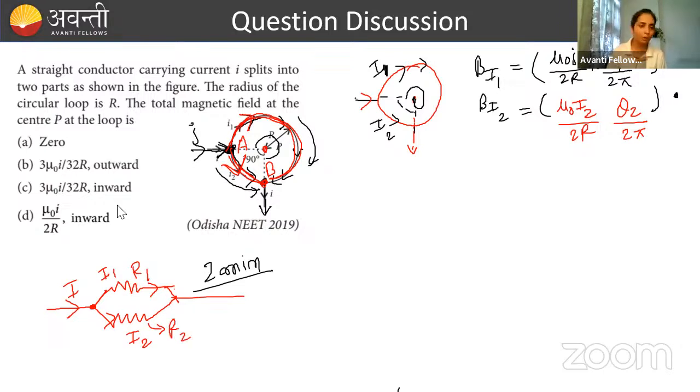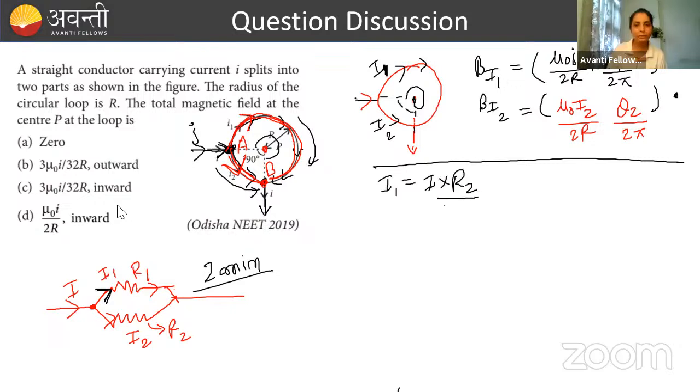So I have told you how you will divide the current. कैसे divide करेंगे? I1 का value क्या लिखोगे? चलो यहाँ से लिखना start करते हैं. So I1 का value क्या लिखने वाले हो? I will just calculate one, or let's do for both. So I1 क्या होगा? I into, I have told you if you have to calculate current in this branch, first write total current, then write resistance of another arm, that is R2, and then in the bottom write sum of both the resistance, right? So I1 is this.